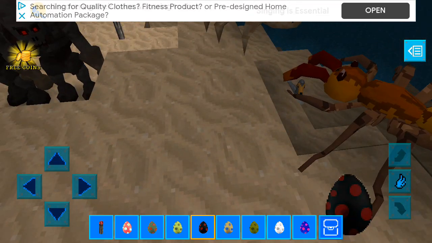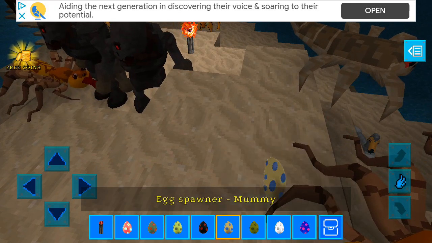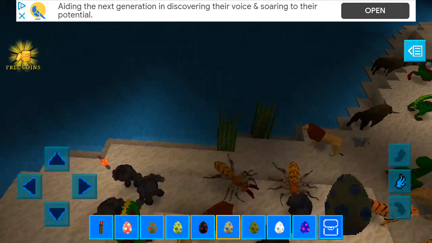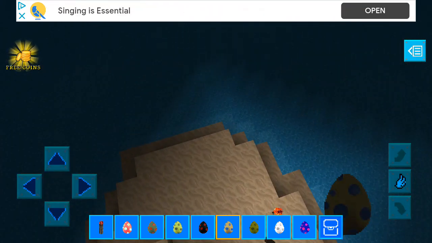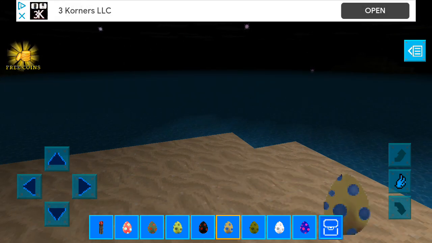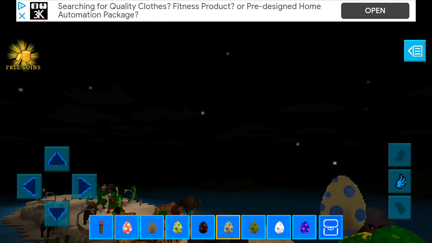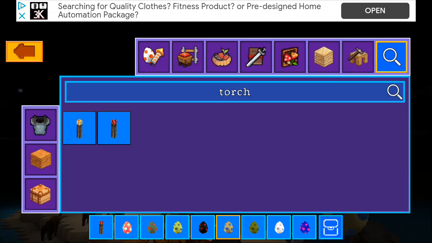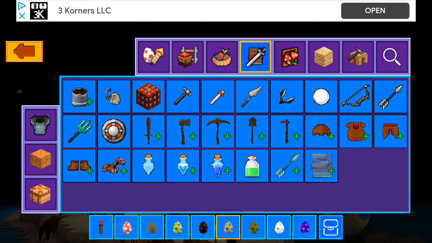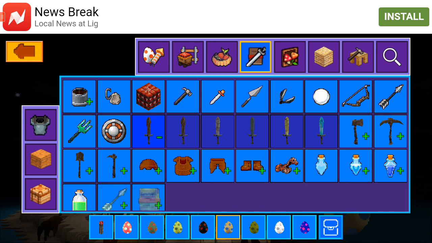It's time for bison. Wait, we already did bison. Alright, it's time for mummy. Oh, I think it's just too crowded. Wait, nah? No? Oh, I know. Maybe let's kill some of these. No. Alright, there. Actually.